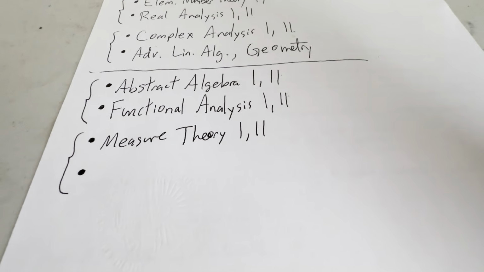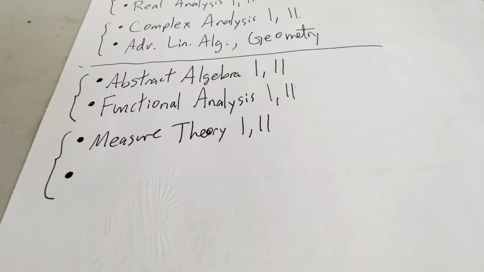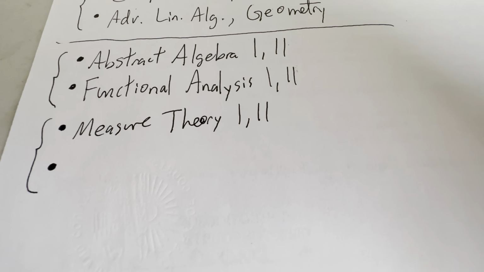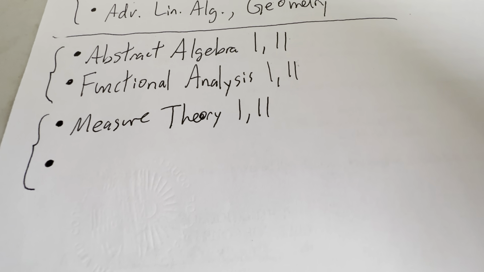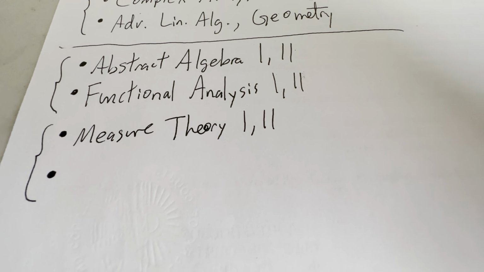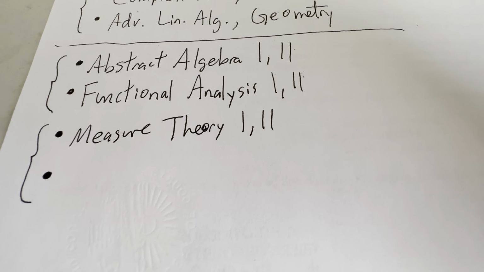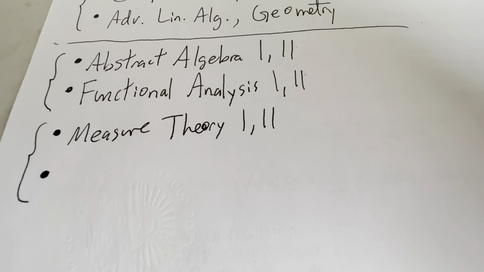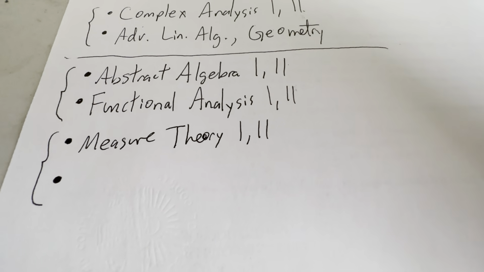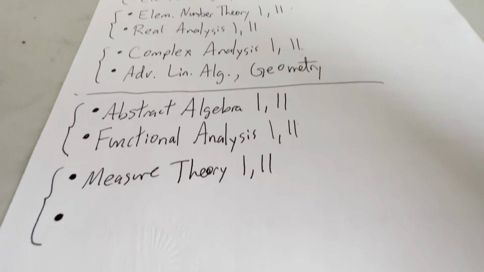And I separate measure theory into its own course because it's its own beast. From my experience and from what I see of other people that go through PhD programs, measure theory seems to be the one that students struggle with the most, if you're like me. I don't know what it is about measure theory that makes it so painful, but it's the killer of all the ones I put on this list.